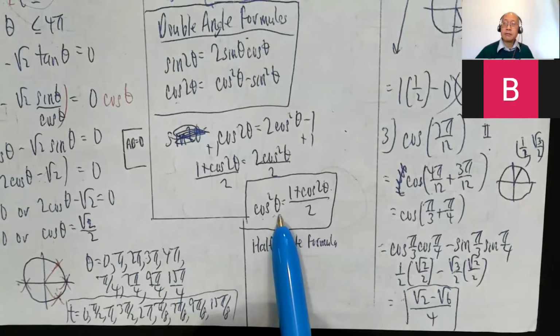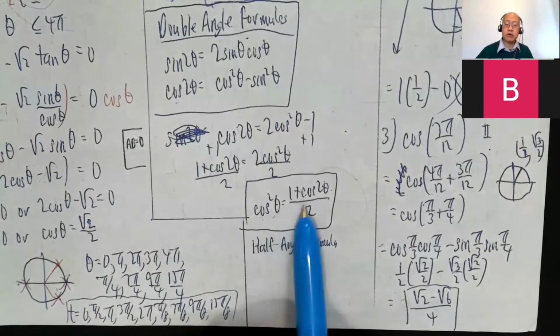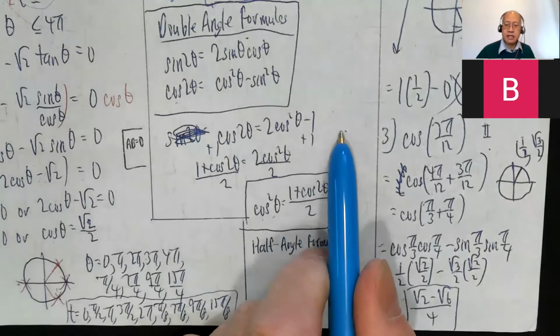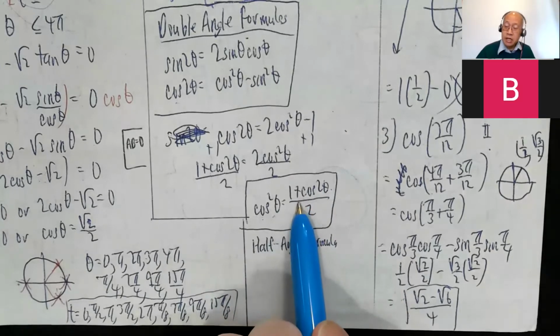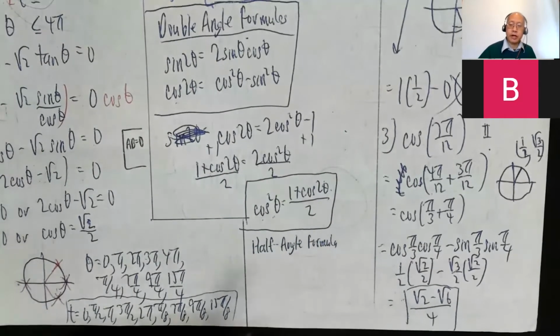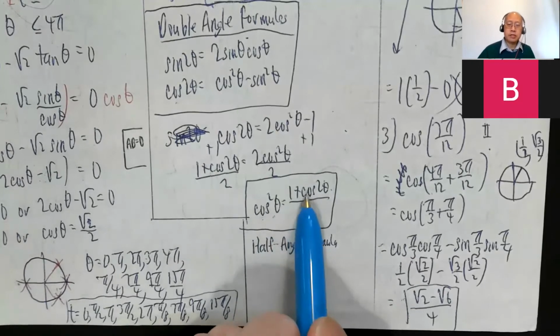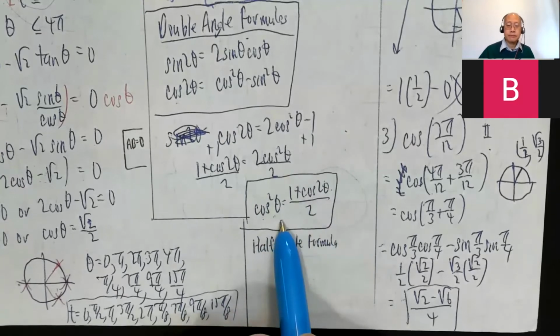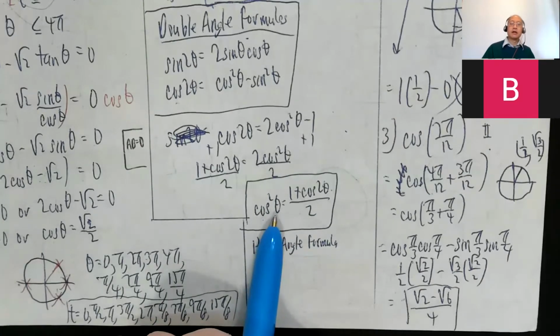And a warning: by the time you get to calculus, your calculus teacher might make you memorize this. I'm not making you memorize it now because of COVID, they said make things easier on the students, so you don't have to memorize it for me. But maybe when you get to calculus, your calculus teacher might say you have to memorize this formula. So just a heads up: cosine squared theta is 1 plus cosine 2 theta over 2. I'll say off to the side, before the pandemic, before COVID, I made my students memorize this. So there it is, I even do that.